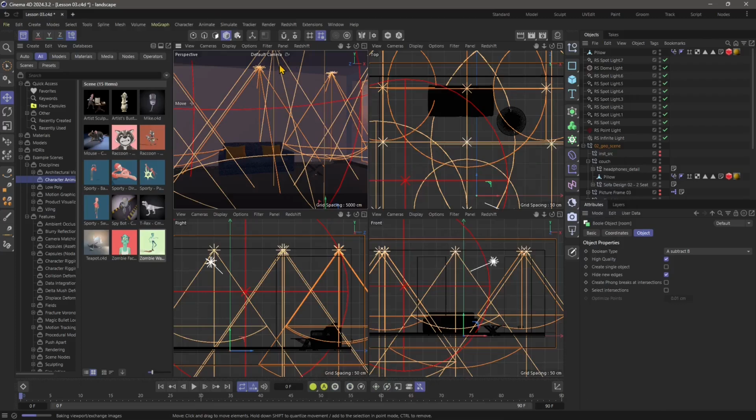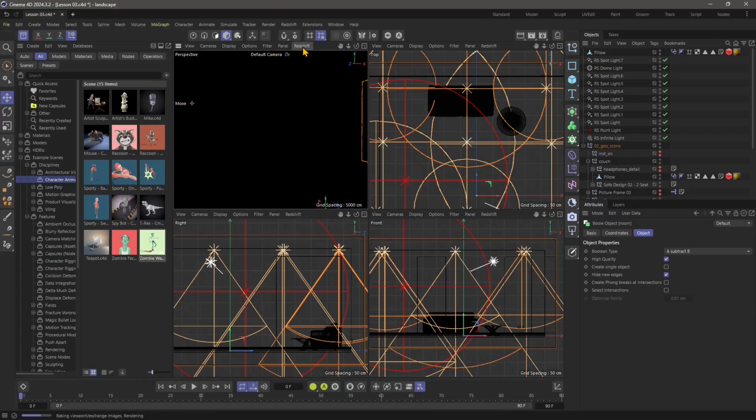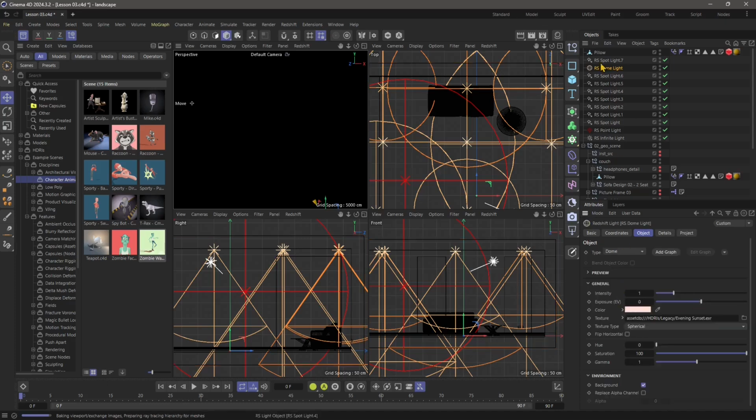In this lesson, we're going to explore more the lights in Redshift, and we're going to talk about the area lights. So in the previous lesson, we set up the three basic lights plus the dome light for the environment. So the dome light, it's a generic lighting, also provides generic shadows like ambient occlusion.